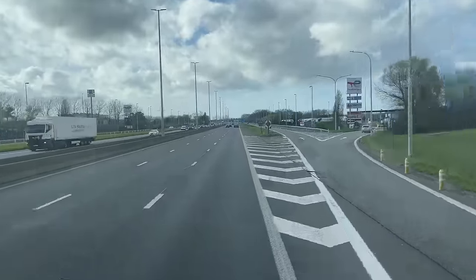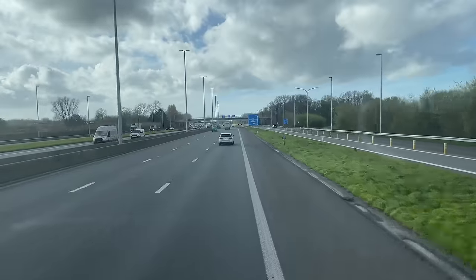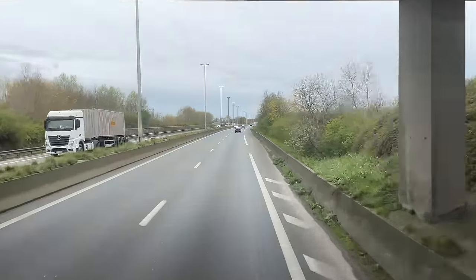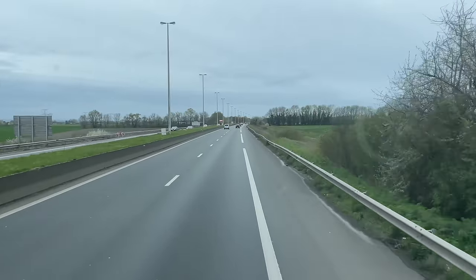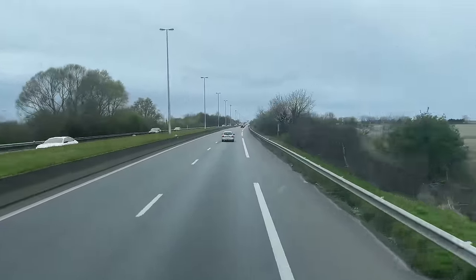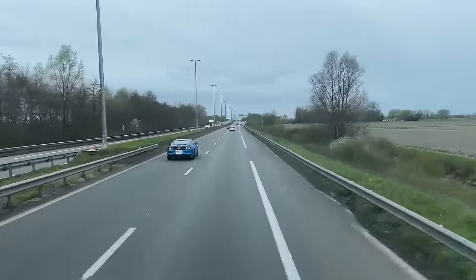The road looks okay so far, it shouldn't be too busy. It may get a bit busier around Dunkirk and then into Calais, but hopefully we'll be alright. Crazily, I'm watching the sat nav ticking down the miles — I've got seven miles to go and I've got five minutes left on a 13-hour day. I'm literally going to be three, four, maybe five minutes over by the time I get parked up in my actual slot. That means I've lost a whole 9-hour rest opportunity, because it's only five past five UK time. I'm going to be parked up at quarter past five, which is five minutes after my 13-hour shift.